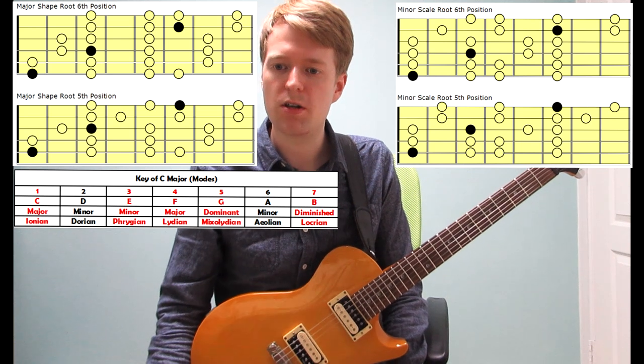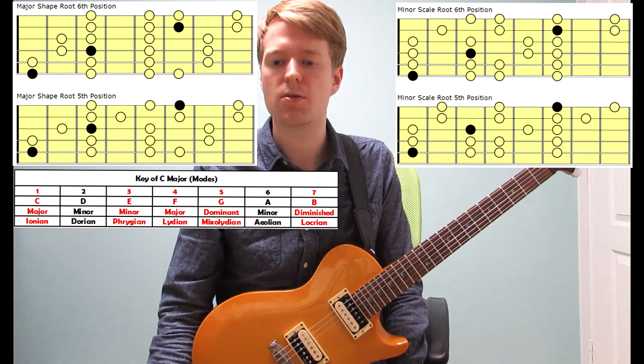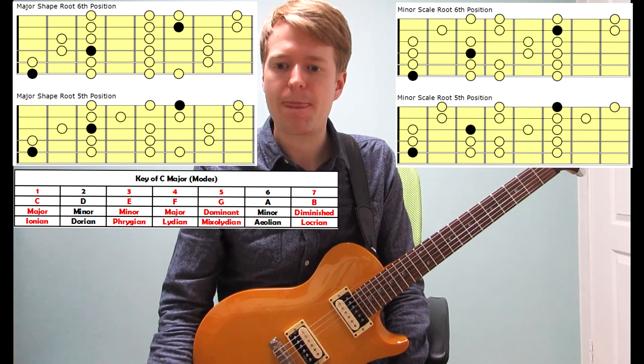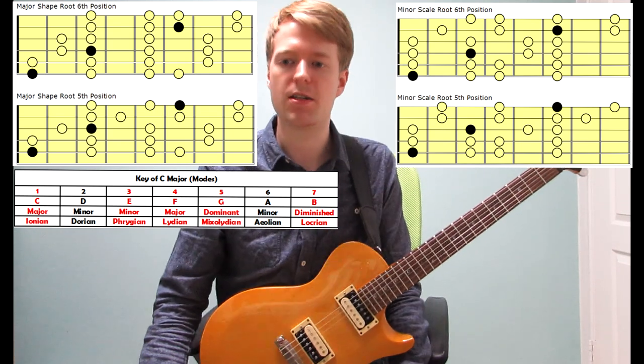It's when you apply the different tonalities of the harmony behind it that you really get to notice how the modes sound different. So it really relies on the harmony more than the melody. But within each mode there are certain notes that colour that mode, that are the characteristics of that mode, so you do need to pay attention to them.